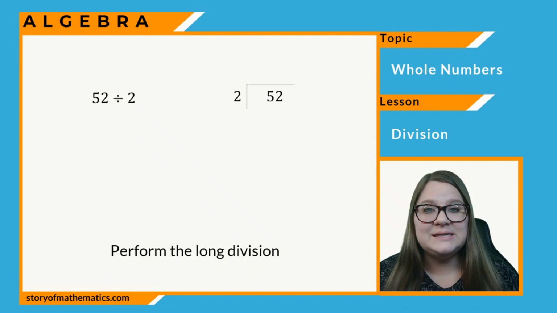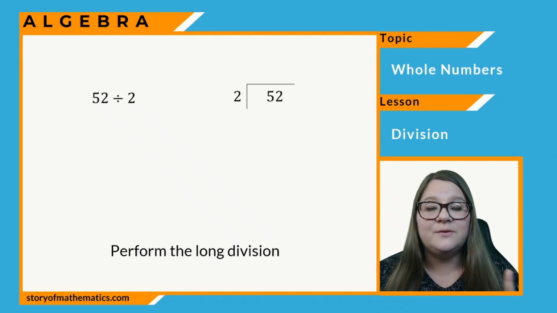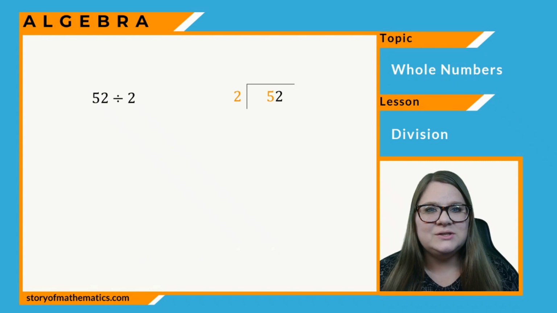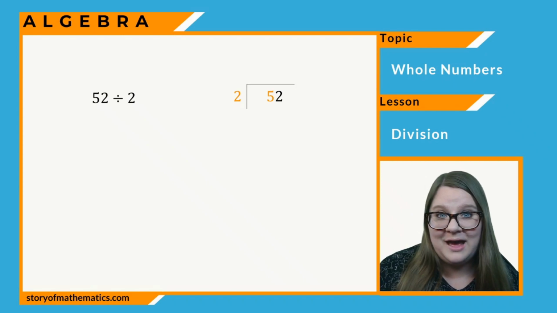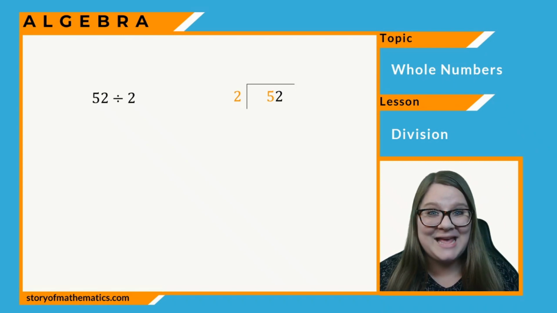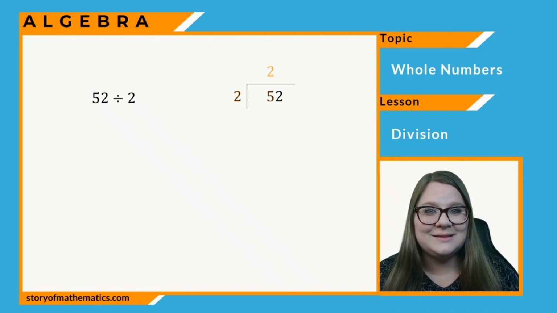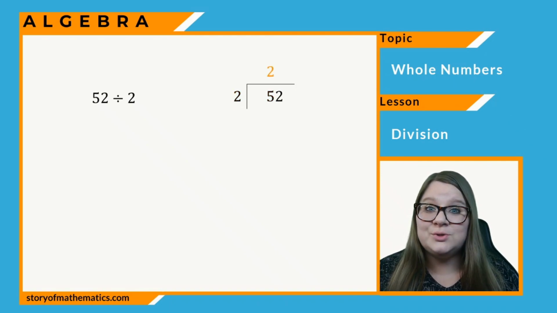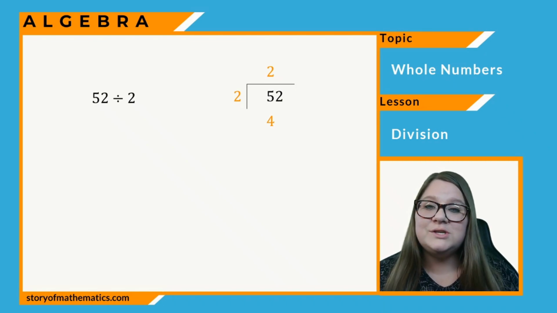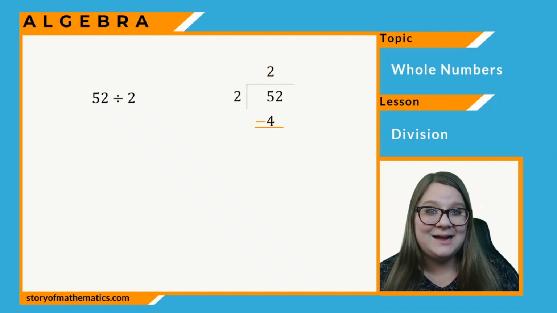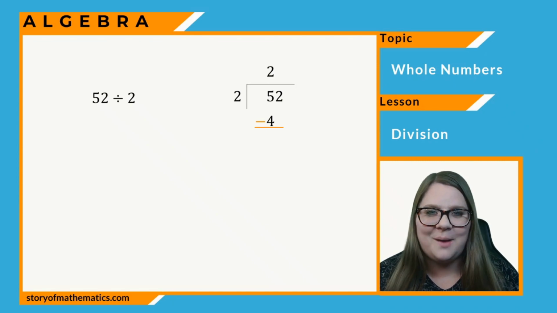Well, what you're going to do first is look at what's outside of the house and the first digit inside the house. So in this case, 2 and 5. How many times does 2 go into 5? Well, that goes in twice. So I put a 2 directly above the 5, and I now do 2 times 2 is 4. And we can see that that did go in nicely, and it is a number that is less than 5, which is good because my next step is to subtract. If you ever realize that you have a number that's too large, you need to go back and test that number on the top again.